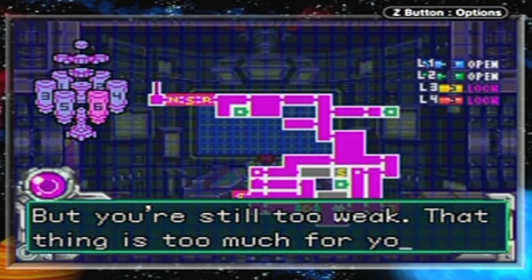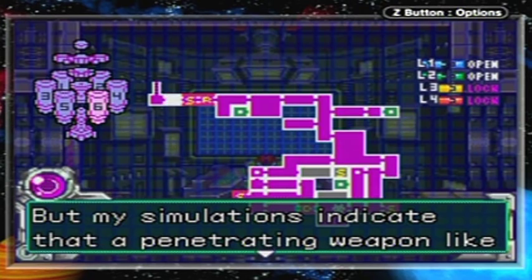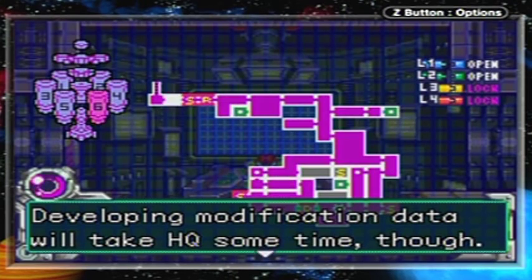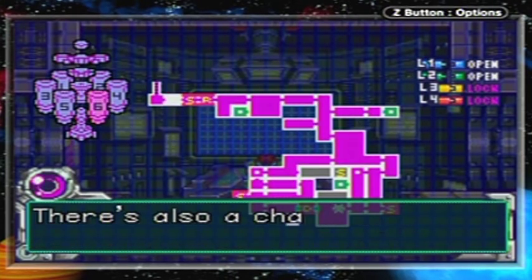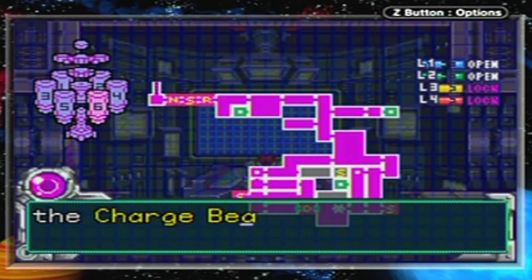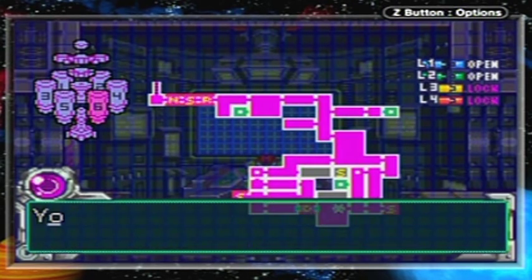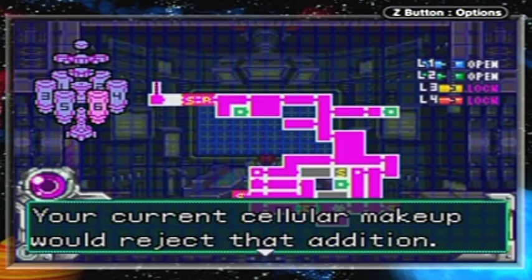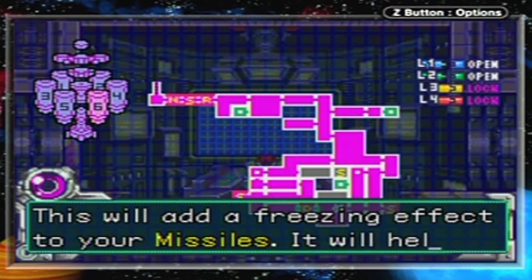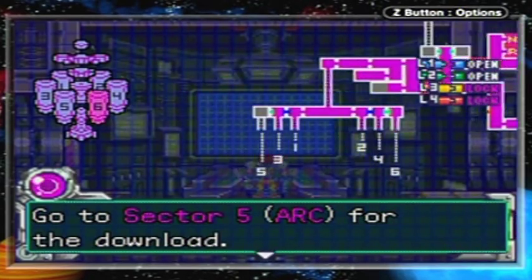But you're still too weak. That thing is too much for you. You currently have no way of damaging it, but my simulations indicate that a penetrating weapon like the plasma beam might work. Developing modification data will take headquarters some time, though. There's also a chance that you may be able to restore your plasma beam by absorbing a large core X, as you did with the charge beam function. As for restoring ice beam functionality, I doubt it. Your current cellular makeup will reject that addition. Therefore, headquarters has developed an ice missile upgrade. This will add a freezing effect to your missiles. It will help. Go to Sector 5, Arc for the download!